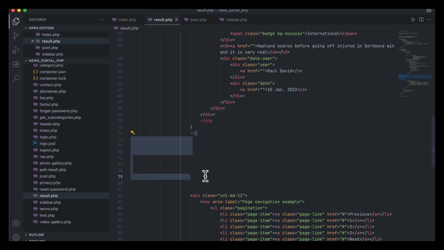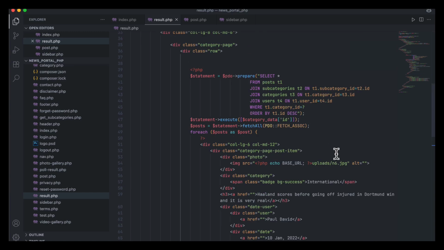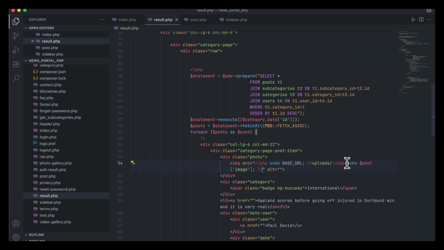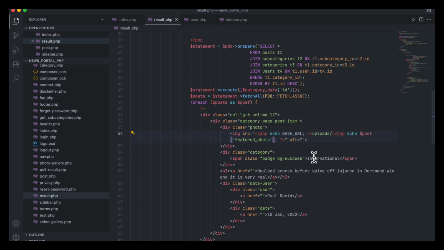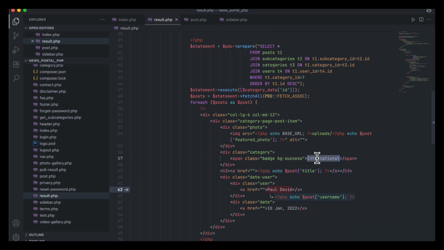Okay, fine. Now I am going to make it dynamic. So here this one will be post of featured photo, and then the title is here, it is okay. Username, sorry, here I did not call this.